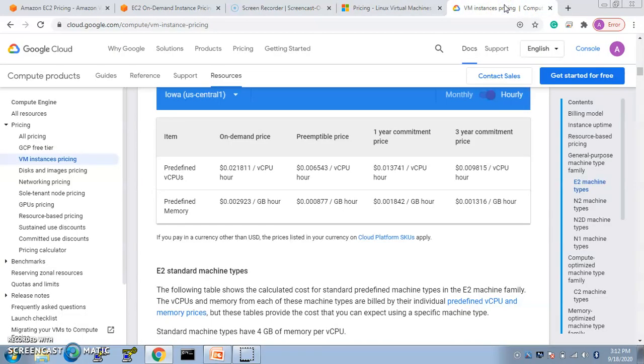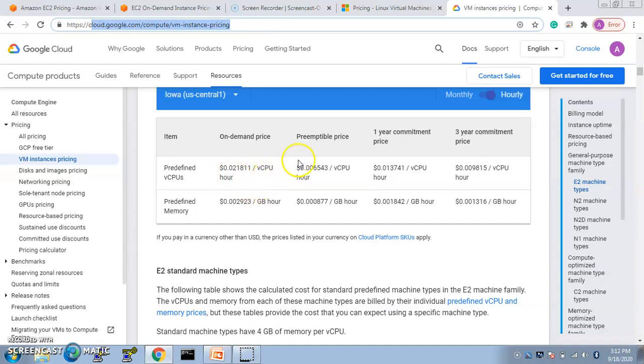Next, let's check with Google Cloud. Out here you can see cloud.google.com/compute/VM instance pricing. So this is the item that we are looking for. Predefined vCPU, on demand price $0.021811 per vCPU per hour.